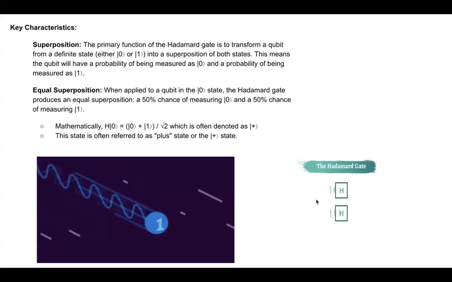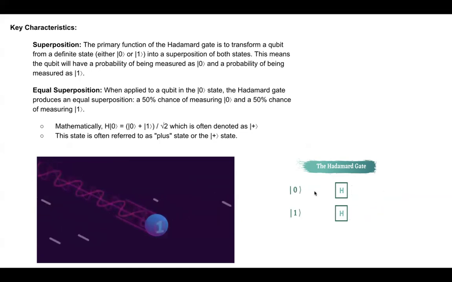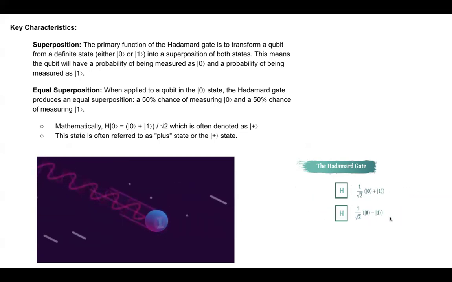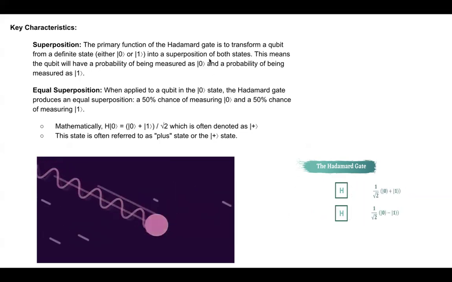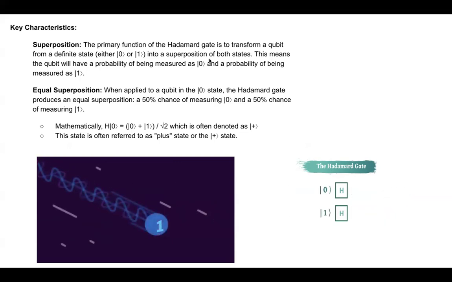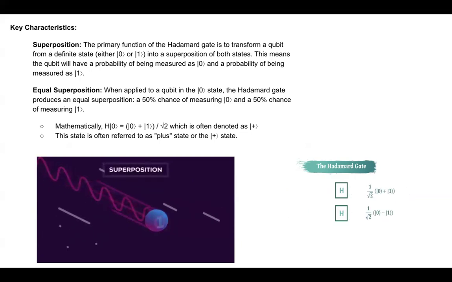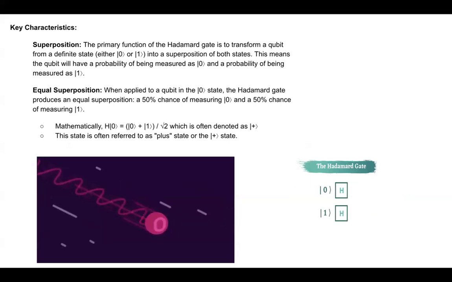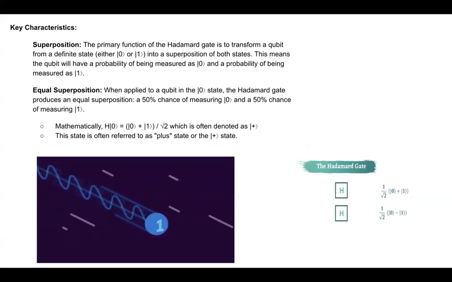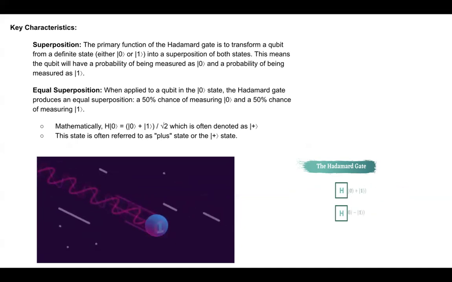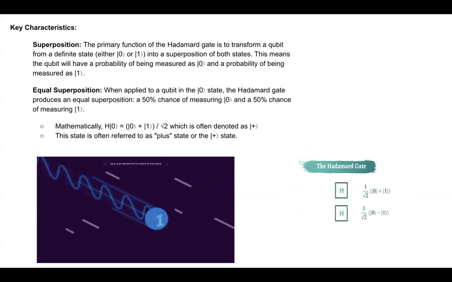You pass the qubit through this gate. So see, this 0 is going here, this 1 bit is going here. Now, what it means is that once a Hadamard gate is applied to a qubit, or once a qubit is in a superposition, it is equally possible, or the probability of it being measured as 0 or 1 is equal, which means it has a 50% chance of being 0 and a 50% chance of being 1.